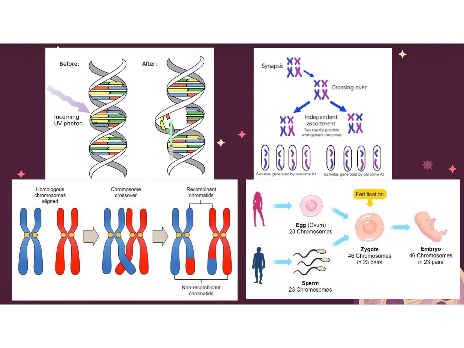Mutations are any small changes in the DNA. Some mutations are bad, some are good, and some you don't notice. When you have a good mutation that provides an advantage, that's how we get variation and evolution. Crossing over is mixing up of the chromosomes before they split. Any sperm and any egg combined can carry any combination of traits — this is why humans pretty much don't look exactly alike, because we have all this random genetic variation.